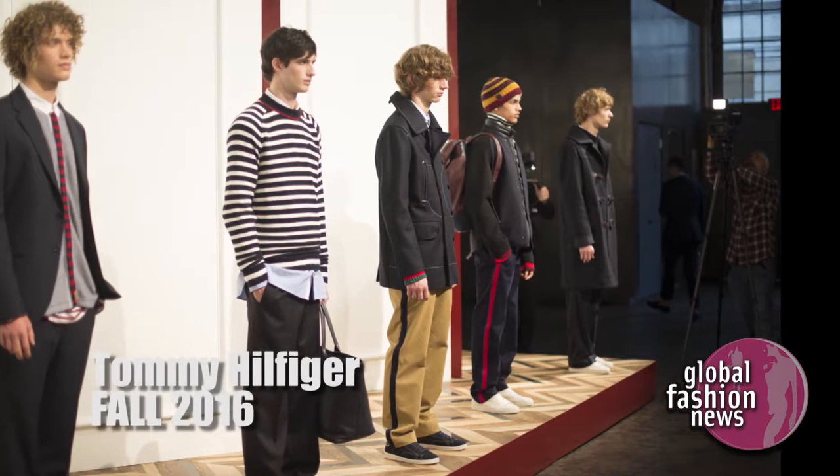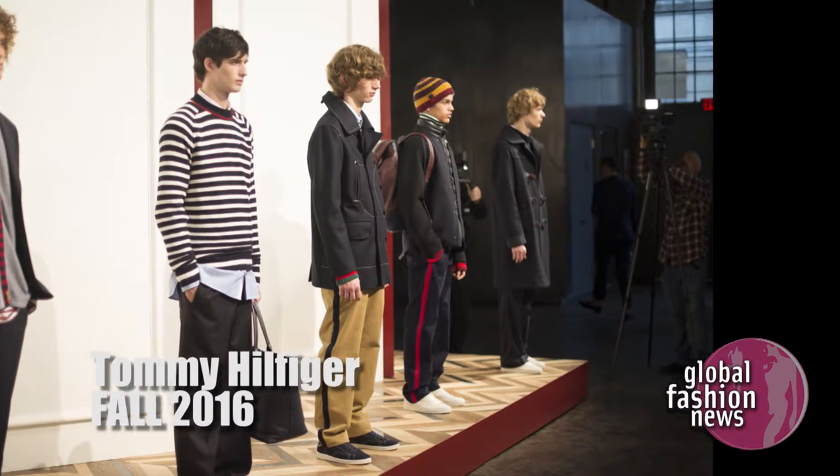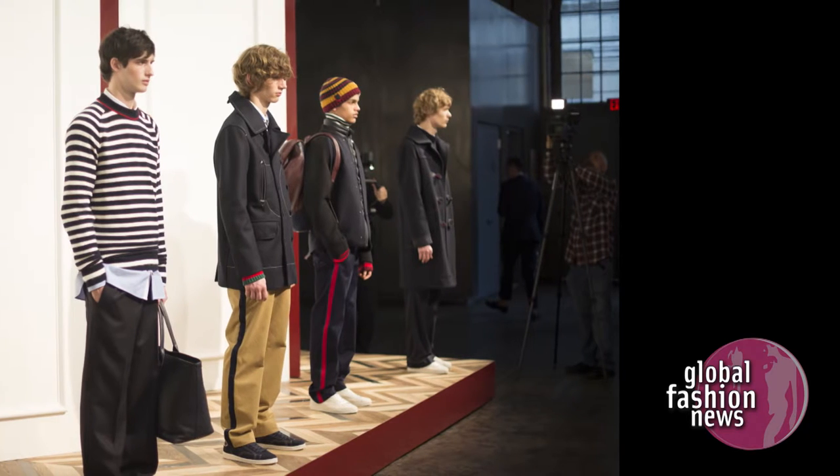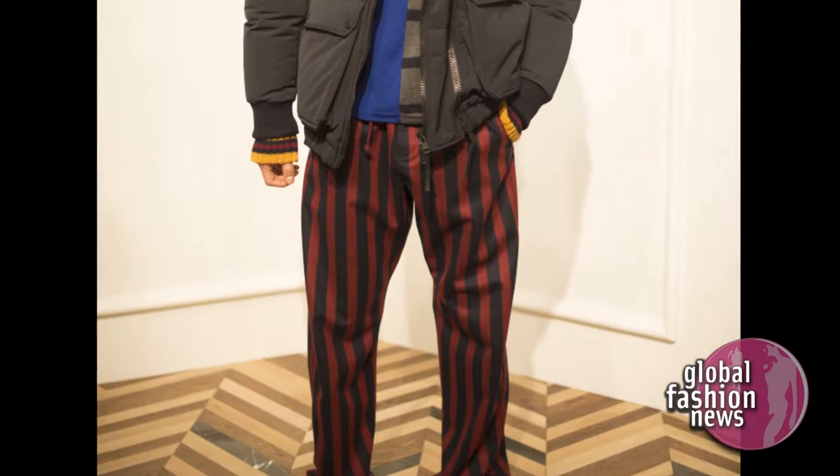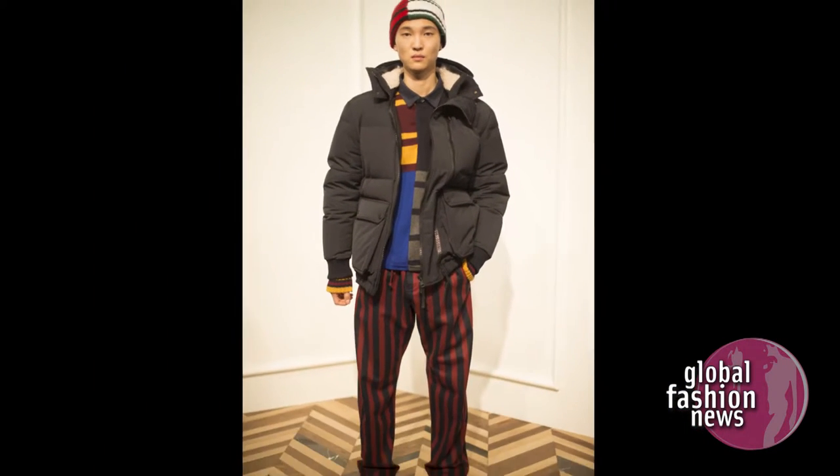I know that you talked about one of the most important things essential to your brand is how to help men build a wardrobe. Tell me about those pieces. There are key essential pieces — always the Oxford shirt, the rugby shirt, the chino pant, the bomber jacket, the overcoat, the peacoat, and something more techy. Better fabrications, new detail, new fit, new twists to make everything relevant for today — still American classic, but with a new twist and a new slant on it.